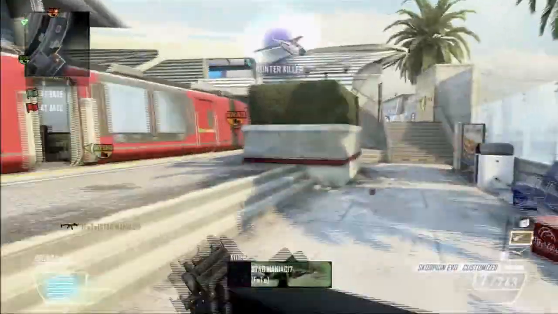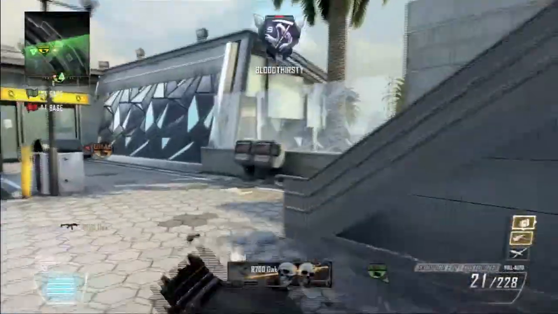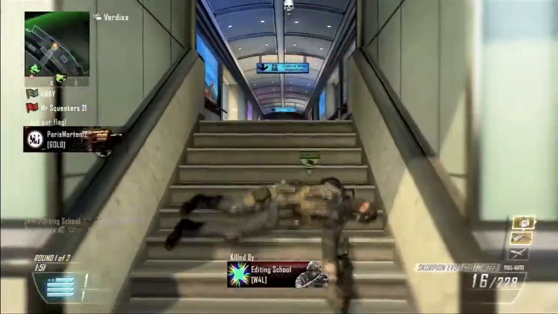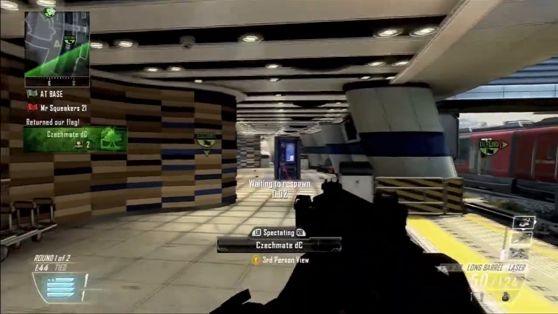Right there, actually, that kid came from the bridge, which I thought the flag carrier was watching, so I decided to watch under him. The kid ended up coming up there and actually killing him. But it's alright, we end up getting this pull off, and I don't know for sure if we end up getting this cap. But, yeah, we ended up getting this cap.